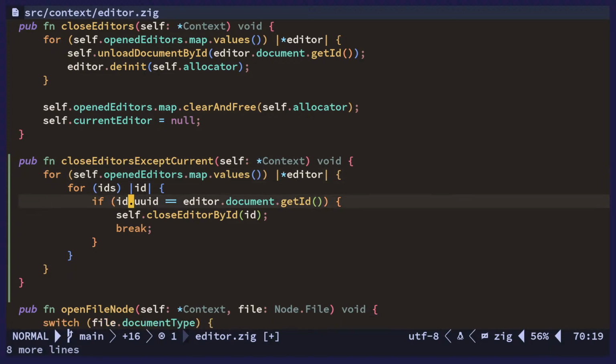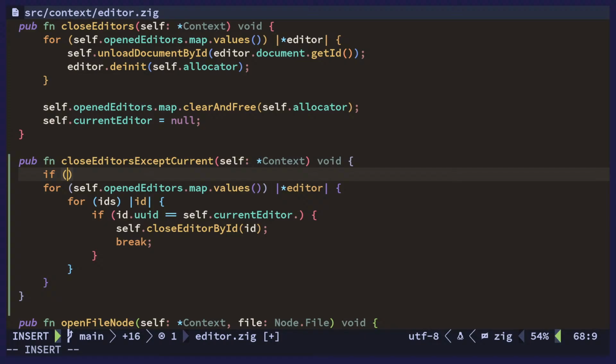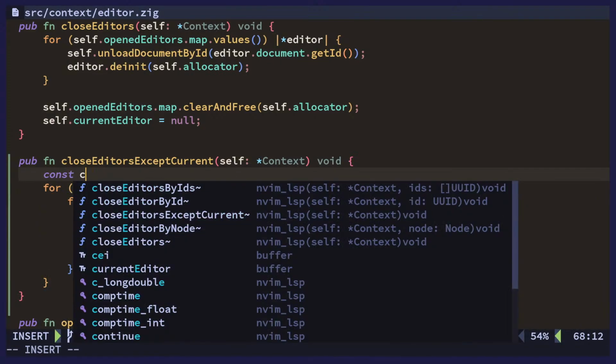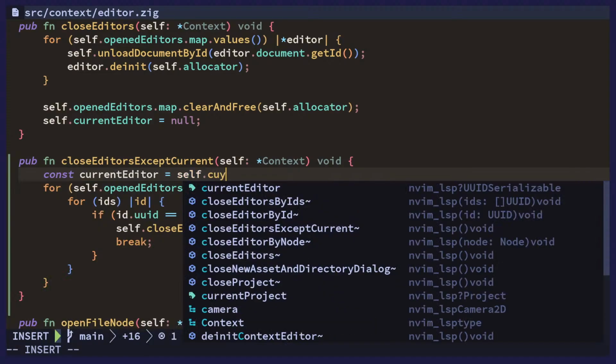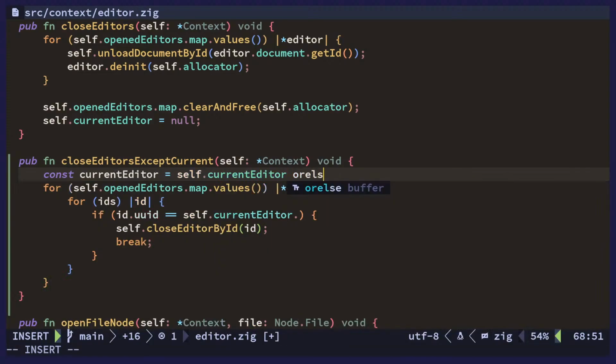We'll check if the thing is the current. All right, we'll do it. Current editor is self, current editor. If we don't have a current editor, we will return. This is a nice pattern. I really like this.